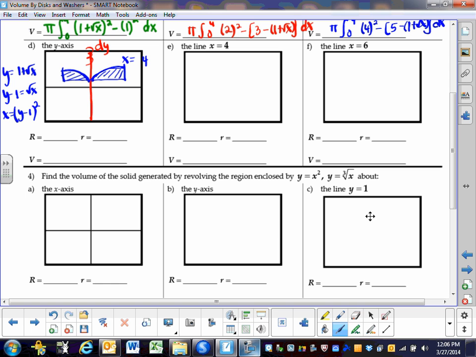So starting at the center and working to the original curve, the outside radius is the difference between the y-axis, which is x equals 0, and the straight vertical line x equals 4. So we have 4 minus 0 for the outside radius. The inside radius is the difference between the curve and x equals 0. So it's y minus 1 squared minus 0. Our height this time is going to work from y is 1 up to y is 3. So we have pi, the height from 1 to 3, of the outside radius squared minus the inside radius.